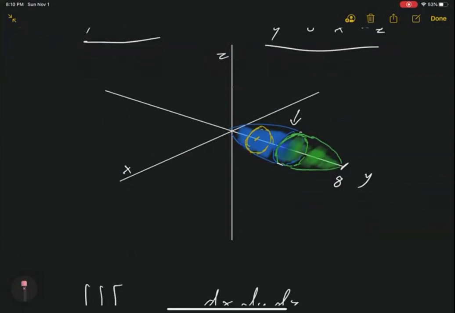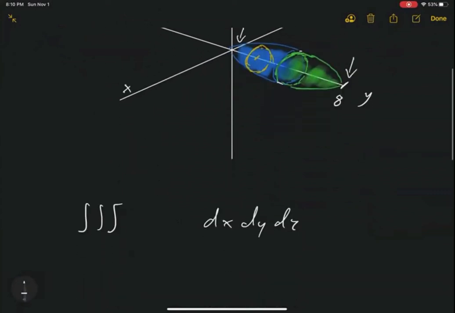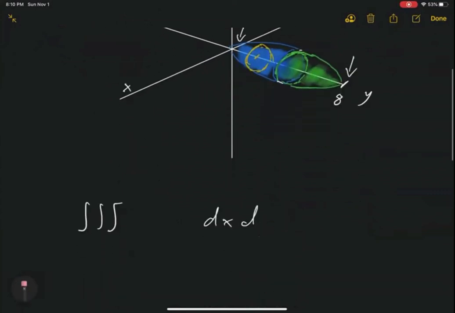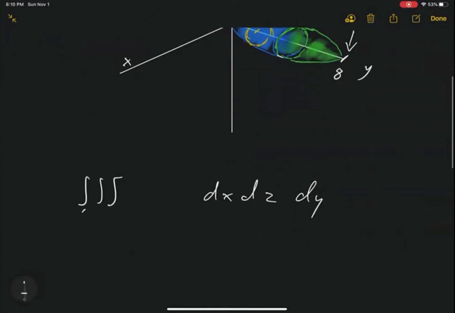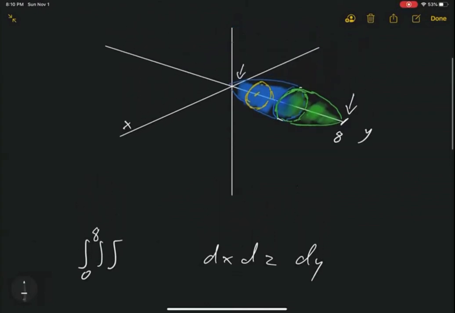As I said, if you graph this, the constants that are clear are that our curve starts at y equals 0, and it goes until y equals 8. So maybe that should be my constants, 0 to 8. And then maybe that should be my last integral that I do, integrating in terms of y, since those are the constants.